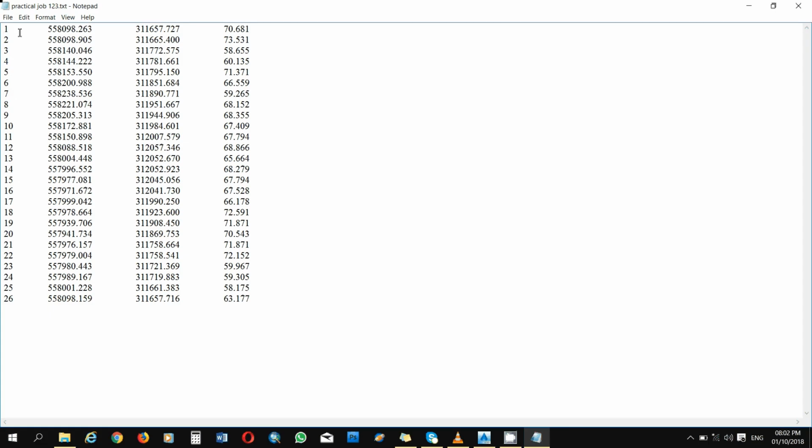From this, we have saved this contour data on a notepad. You can save it in an Excel sheet or a notepad. On a notepad, you can see the point, the easting, the northing, and the height. Then after you type it, you save it and close.